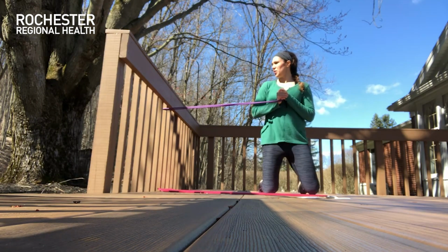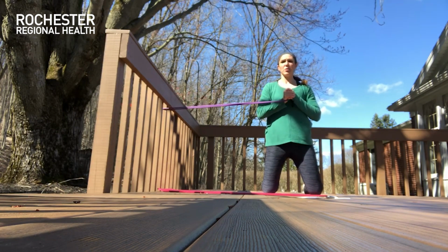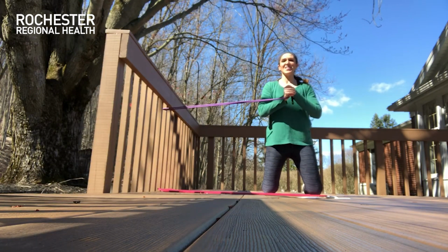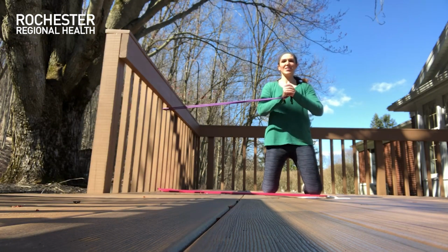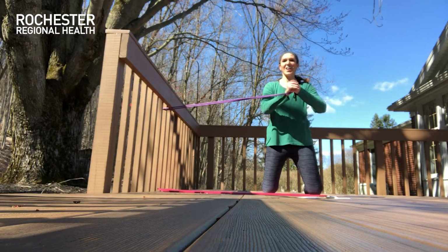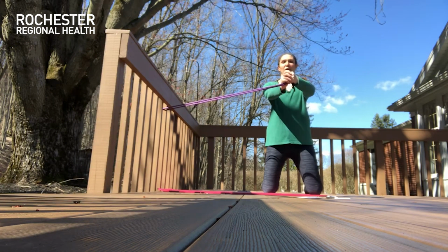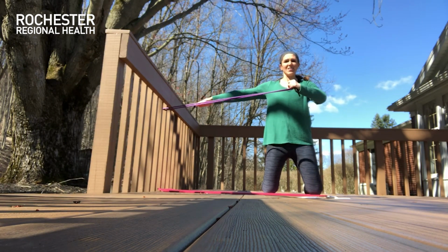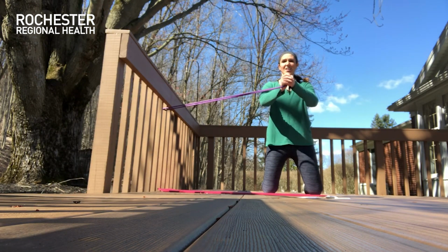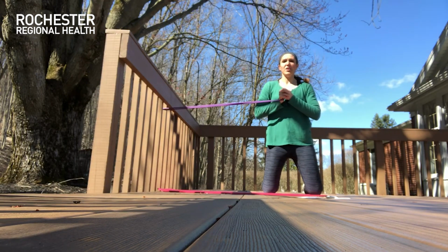I'm coming out because I know I'm going to want a little more resistance. I'm going to press it forward and bring it in. Forward and in. And this exercise, if you've never done it before, it's kind of a neat surprise, okay? You should feel that on the inside of your body. So on that side that's facing, yep, you need both hands. That side that's facing your pole or your railing or what have you.